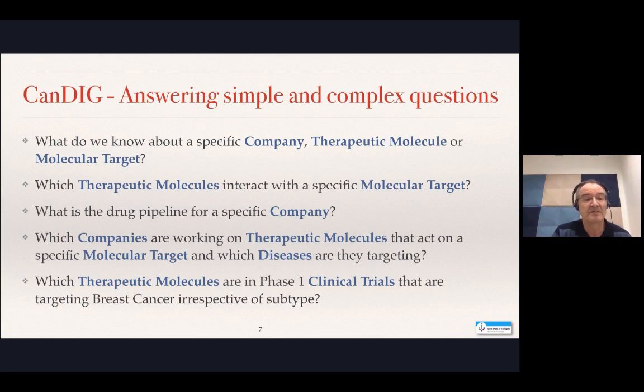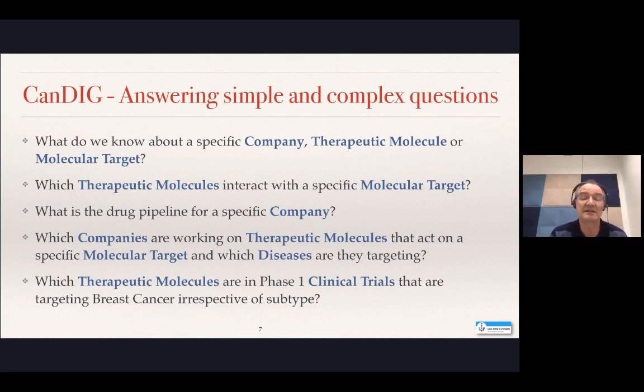So looking at the knowledge graph idea, I wanted to have an environment that allows me to answer simple as well as complex questions. So I wanted to quickly see, well, if I have come across a company in the past, can I look it up by name, for instance, or a molecule, can I find it by its name, or any aliases or alternate names that this molecule might be known by.